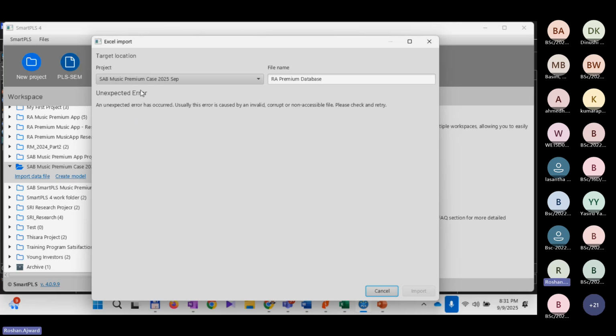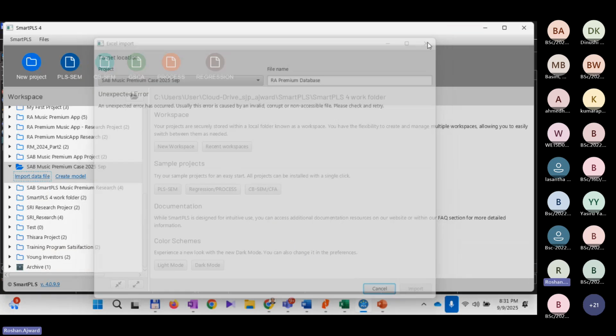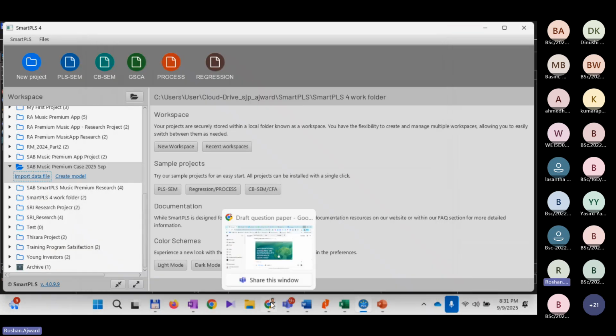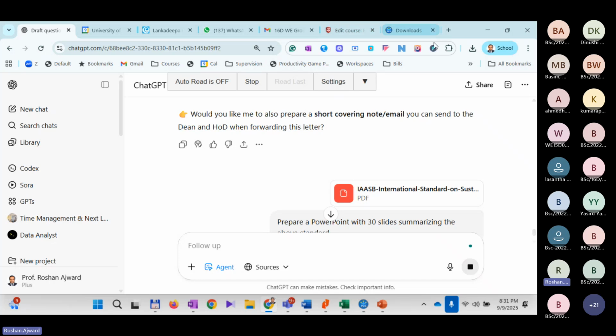What we can do in this case, if this error occurs, is try another option, because Excel files sometimes might create problems. By the way, you can see ChatGPT has created that. I'll show you later.